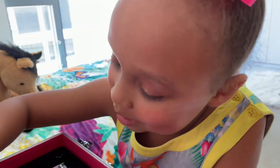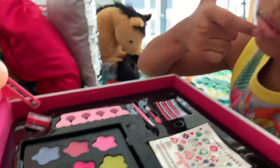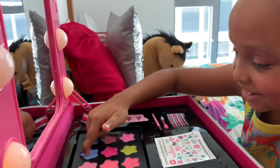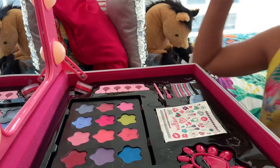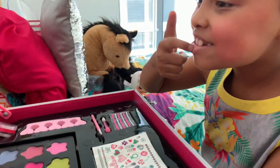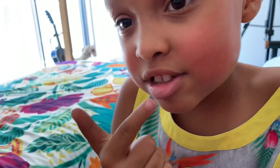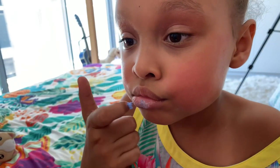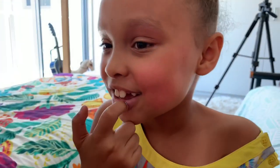You can't even get it over. That's good. Oh my gosh, it never comes off of my lips. It is not funny. This is kid friendly, right? It's not like adult makeup where it's gonna be like real purple. This isn't even supposed to be purple. There you go. Okay. It's so weird.